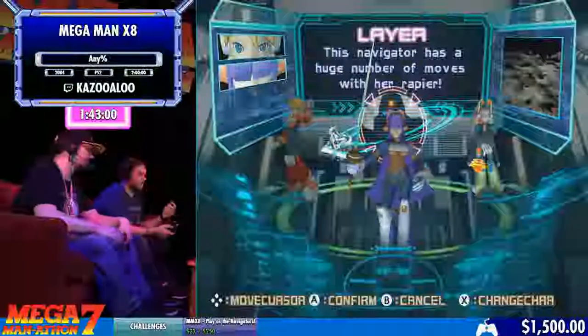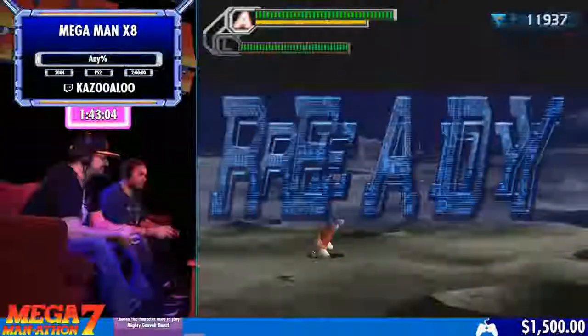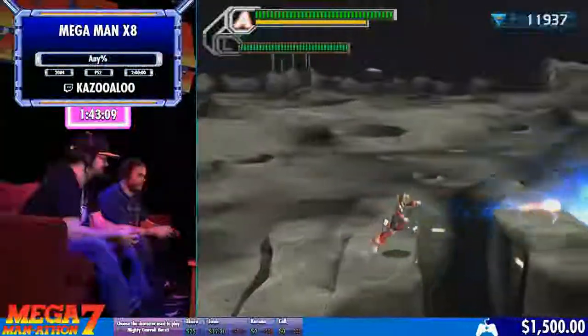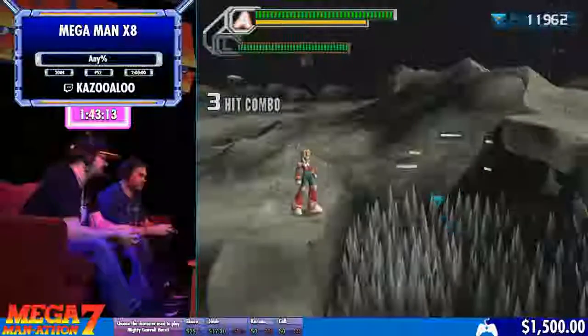Like I said, you can actually play as the operators. They function just like X, Zero and Axel. So Alia is just like X. She's got the double charge. The only thing that she doesn't have is the armor system like X.